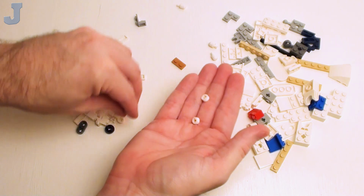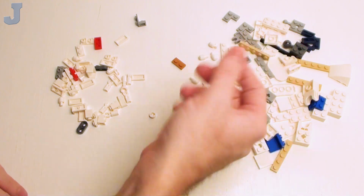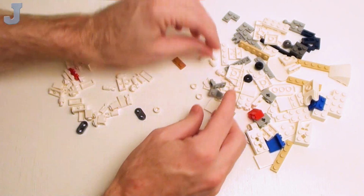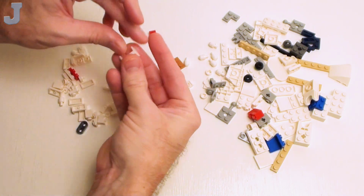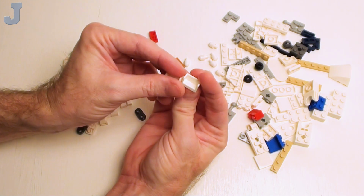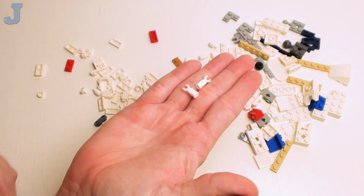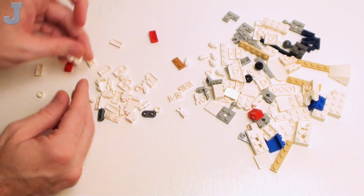And some Technic half bushings. And these ball joints with the cross axle hole or the cross hole. Okay, these are rolling around. We're going to toss those in there. Okay, we got a pair of upwards 1 by 1 by 1 by 2 angular plates. Cool. Inverted 1 by 2 by 2/3 plate with bow. And I usually use these to make sinks, which is a 1 by 2 by 1 triple wall element or wall panels. Great sink basins, so we can use those for that. And some of these holders that take a 3.2 stick or a 3.2 hole. You can use those for making shrubs and trees and stuff.